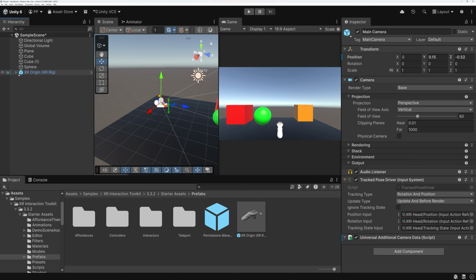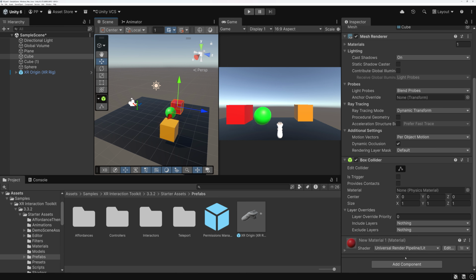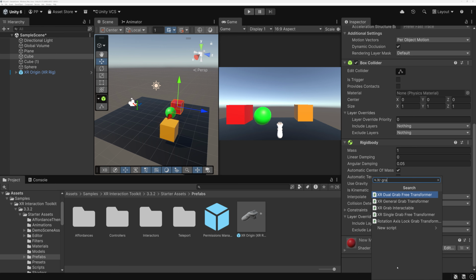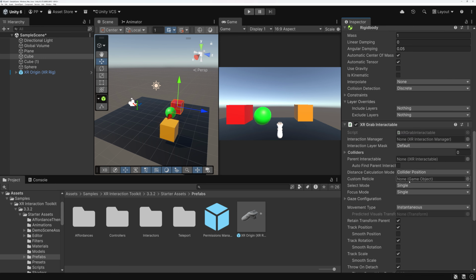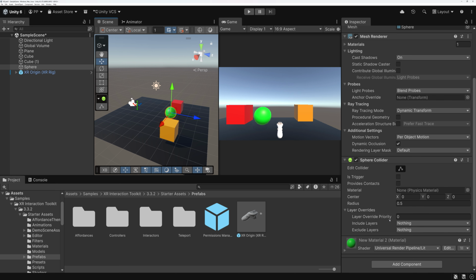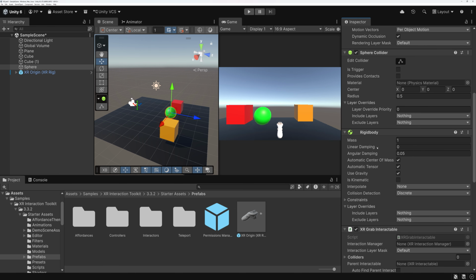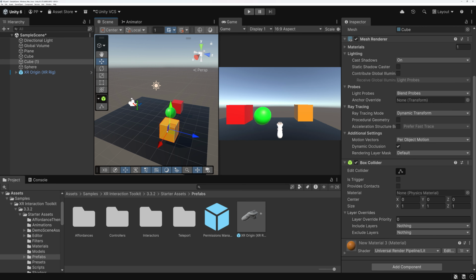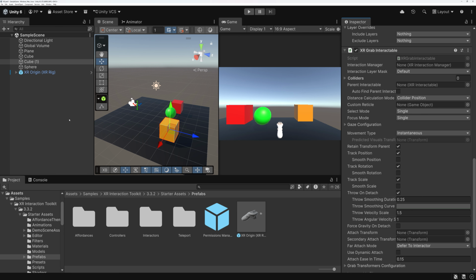All right. Now हम इसको पकड़ेंगे कैसे? तो इस जो चीज है, इसको सबसे पहले हमको रिजिड बॉडी देना पड़ेगा. And we'll untick the gravity and we'll add XR grab interactable. Okay. So grab interactable is there. Nothing else is required. Similarly here also, but even if you select grab interactable, that will be also fine. Here with the grab interactable, automatically rigid body will be there, and we can give certain constraints also based on our requirement. Here also we can give XR grab interactable. This is done, and that's fine. We are ready to launch.